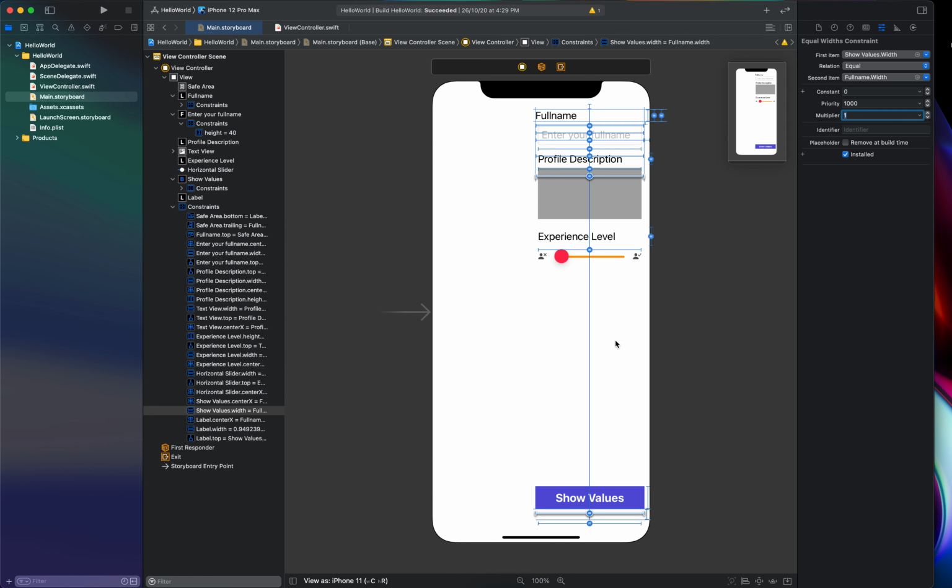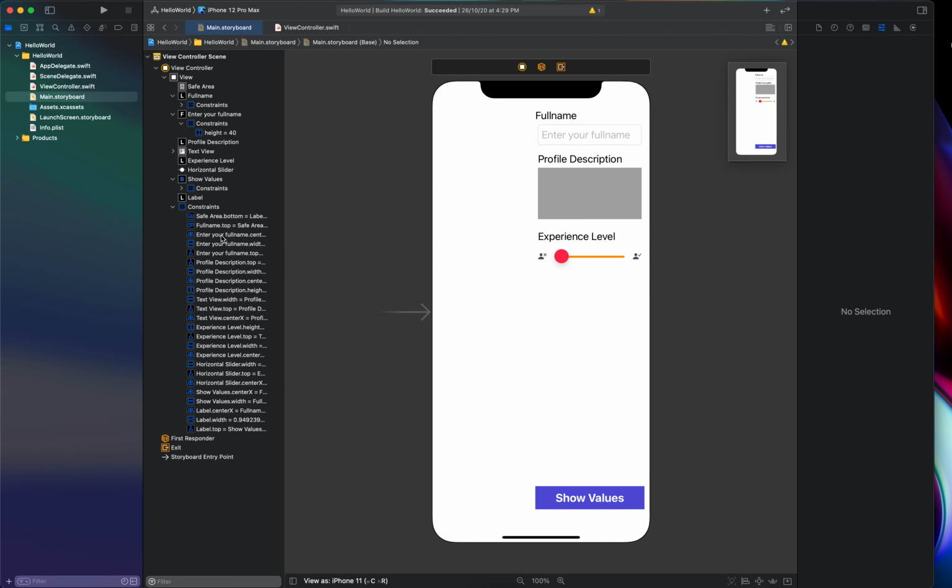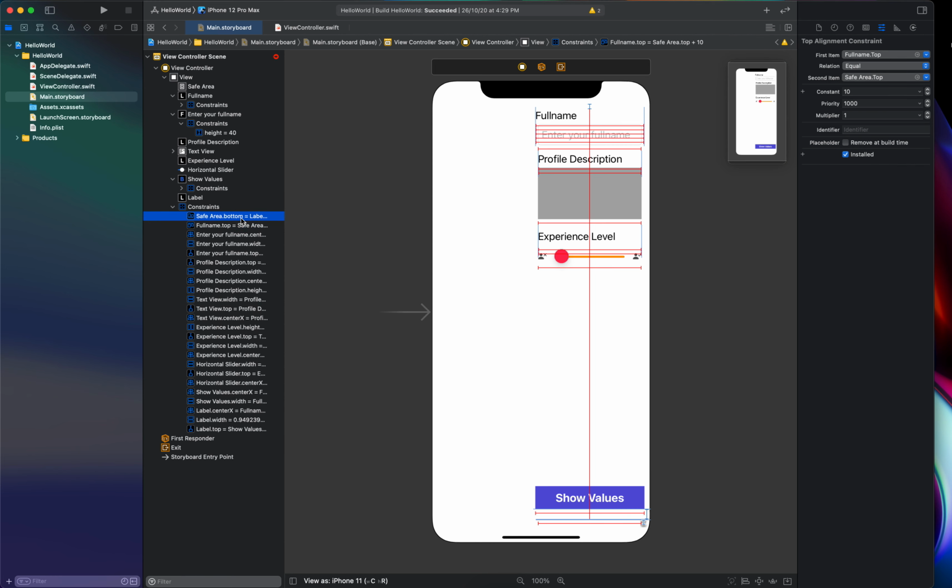And what, something has been broken. Yeah, so now we fix it, right? Since you see safe area dot trailing, we don't need it, right? Safe area dot bottom, that's required. Something is broken. Let me undo this. Okay.